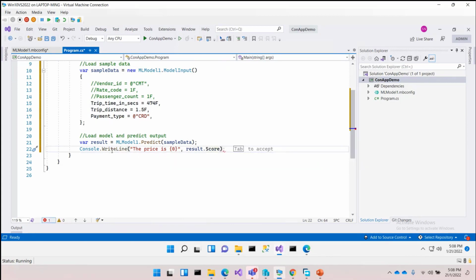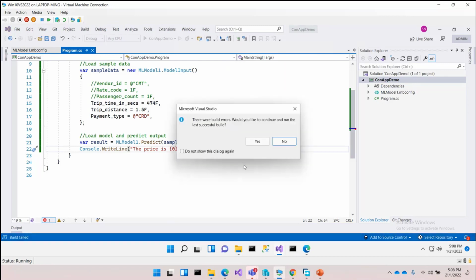So the price is this, okay? So if I run this program right now, you will see 7.4 as well. You can change other values of these parameters and predict, change the distance and so on to see how much is the price of your taxi fare, right? So that is how you actually get started with your machine learning.